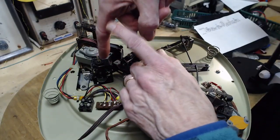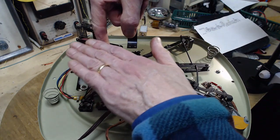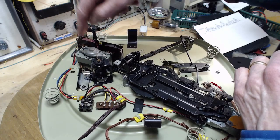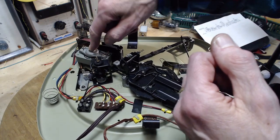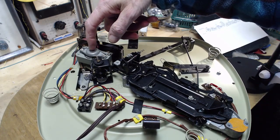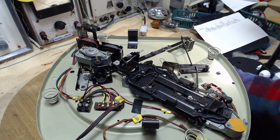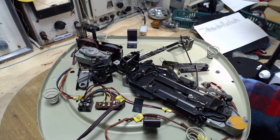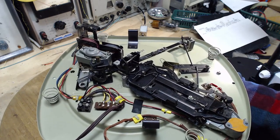And the shaft has different diameters. So as you change the speed, you move the contact wheel up onto these different diameters. And that causes a different drive speed from the motor. The motor's always running at the same speed. It never changes. Synchronous motor, it's locked into the 60 cycles. It should be locked into the 60 cycles. So it should be really hanging on to a very set speed, these kinds of motors. They usually need pretty heavy lubrication all through this mechanism because it's kind of chunky, right? I mean, it's chunky. We're trying to move things up and down. But in this player, it's really surprising that such bad lubrication.